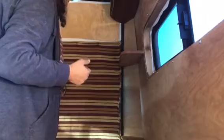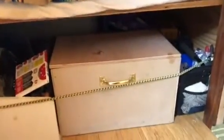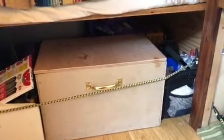Boom. I'm gonna put some more along here so it's sealed. This is basically total blackout, and it's also sort of insulated. It's really nice. This is one of my favorites. Here's a box. This box has several purposes.